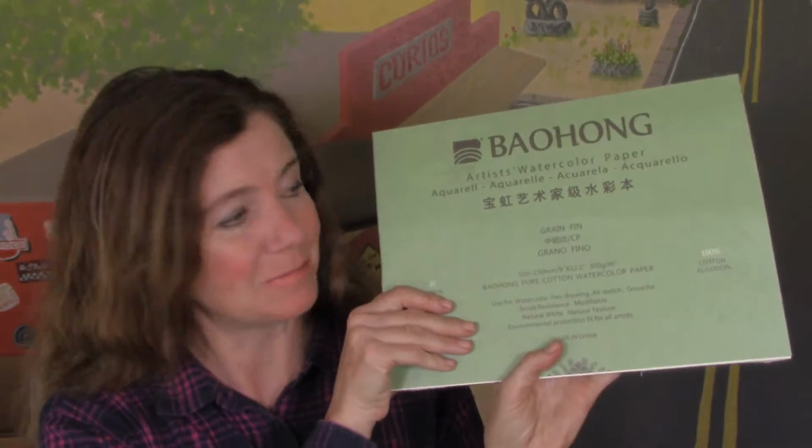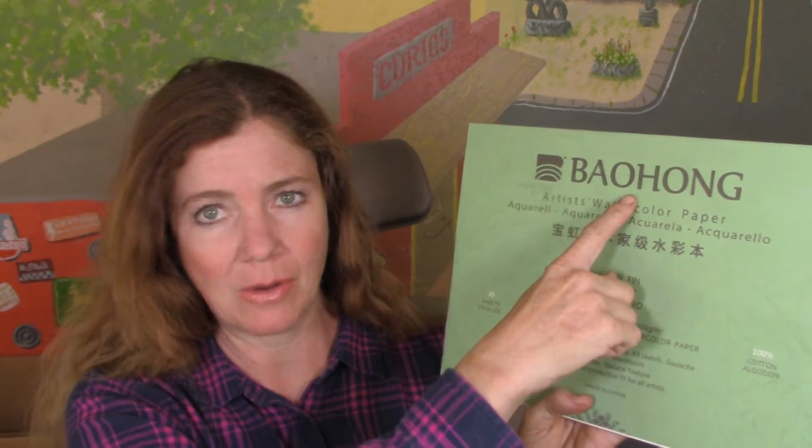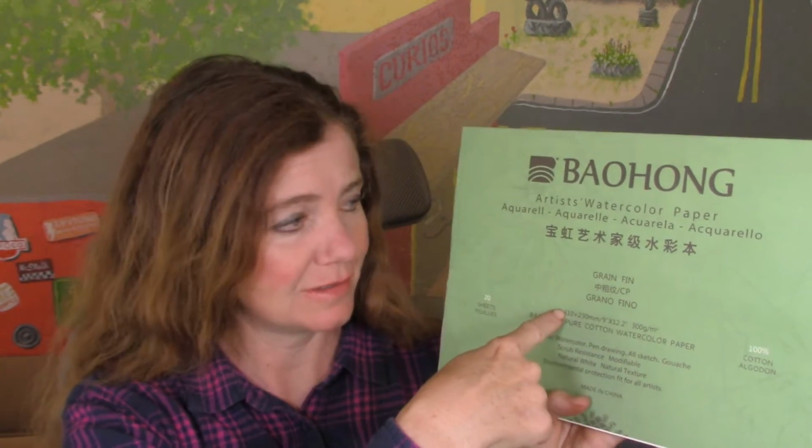Let's talk about watercolor paper, because that's the most fun part of watercolor is finding the right paper, right? So one that I really like lately is this Bao Hong. This is artist watercolor paper. Other people have also used just the Academy watercolor paper, and they seem to be both equally really good. I think the Academy might be a little bit thinner. This is the 140-pound block, and I think the Academy is maybe 90-pound. Don't quote me on that, but regardless, if you have Bao Hong 100% cotton watercolor paper, I don't think you can go wrong, but this is the only one I've tried.